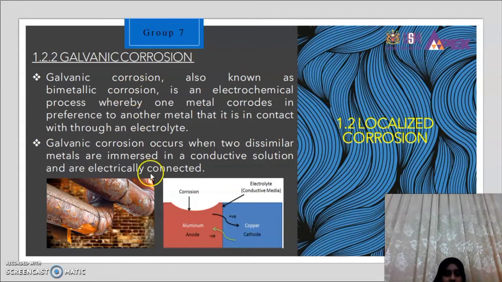For example, if aluminium and copper are connected and immersed in an electrolyte, in this case, aluminium is the more reactive metal, more electropositive compared to copper. So aluminium will tend to undergo oxidation and give up electrons readily. Aluminium will become the anode, which is the negative electrode. Finally, the aluminium will corrode more quickly, while the copper will receive protection.